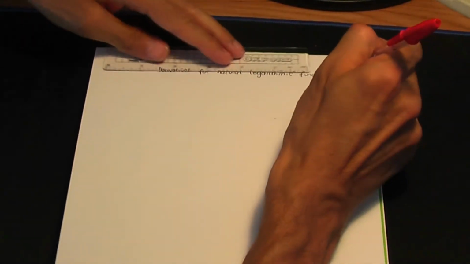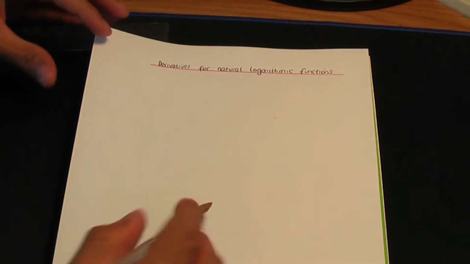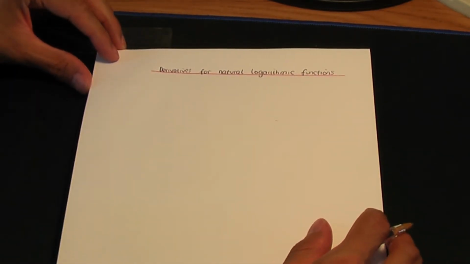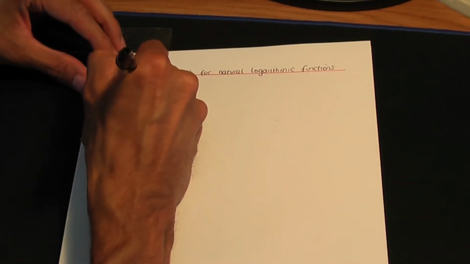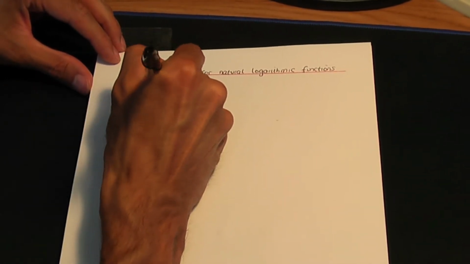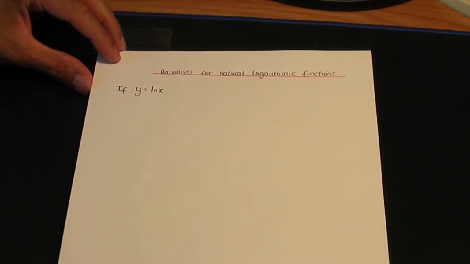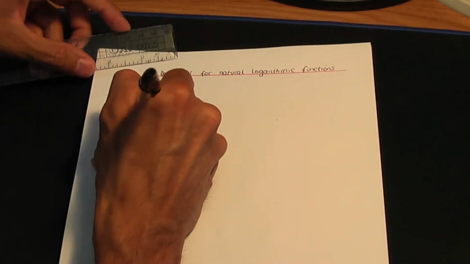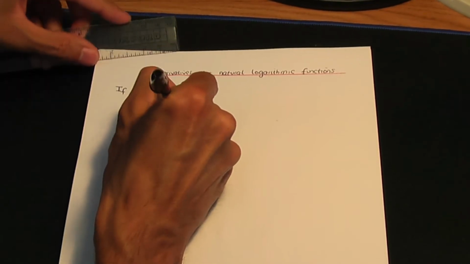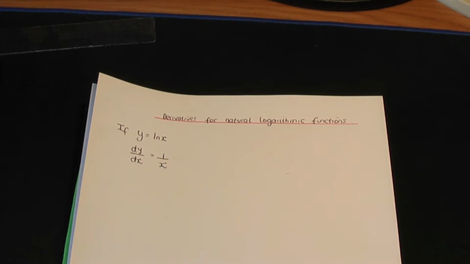So let me take a red pen and a ruler, underline this. First of all, let me give you the standard result for when we differentiate y equals ln x. So here's the standard result. If y is equal to ln x, so we call ln the natural logarithmic function, dy over dx, when you differentiate ln x, you should get 1 over x. Okay, so that is the derivative for the natural logarithmic function ln.